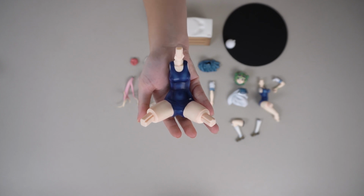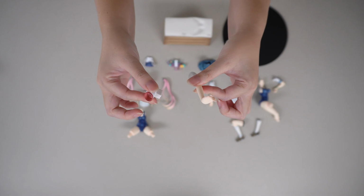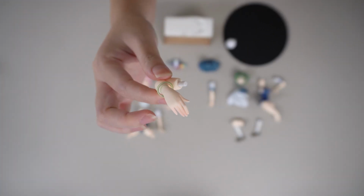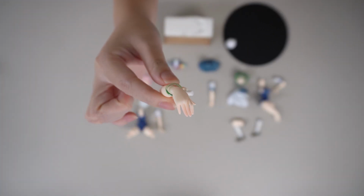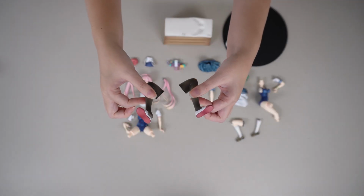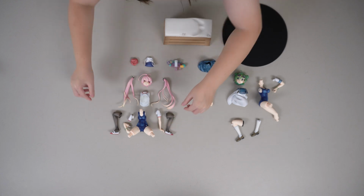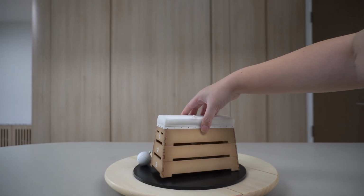There is also a cast-off version. Next are her hands and sleeves, and one of the hands must be detached to put on the twin tails, so this is assembled last. And finally, here are her legs. These are all the various components of this figure. Now let's assemble the figure.